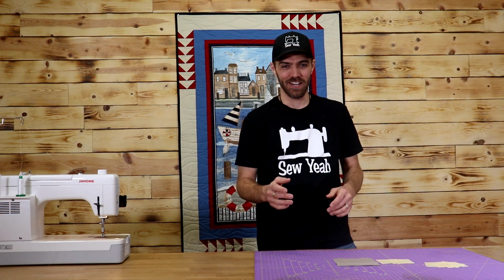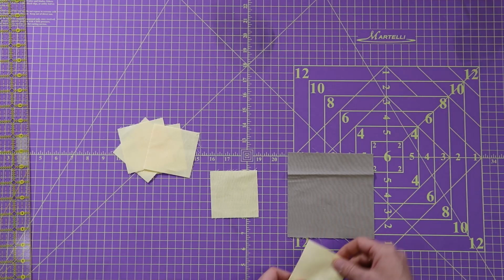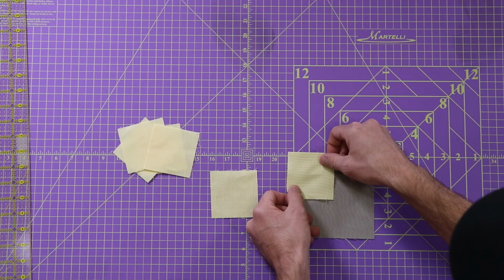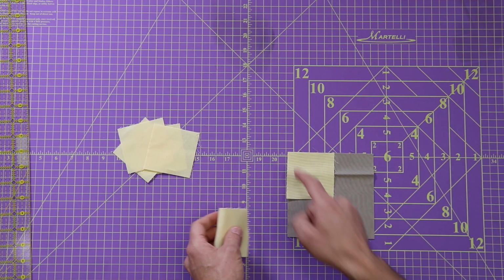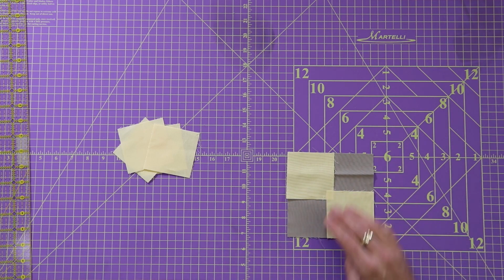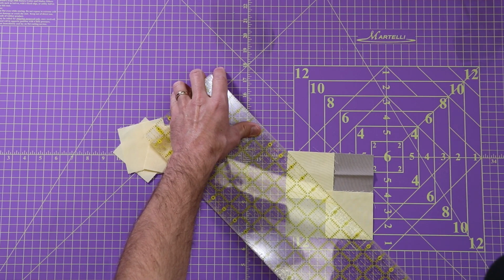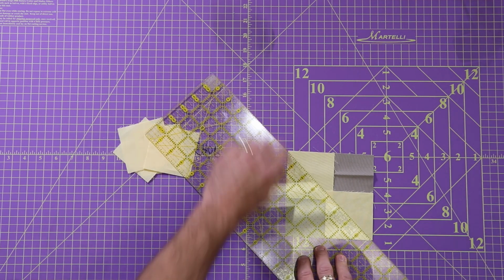Now that you have your fabric cut, you're going to take your 5.5-inch square, your larger piece, and lay the two smaller pieces over the top in opposite corners from each other, just like that. Then take a straight edge and mark a line along the center of your square right here.